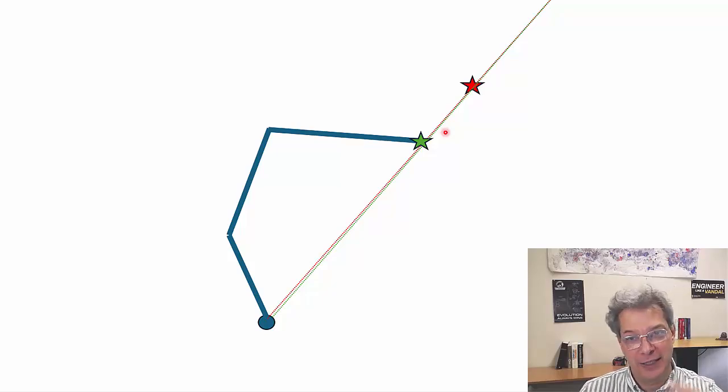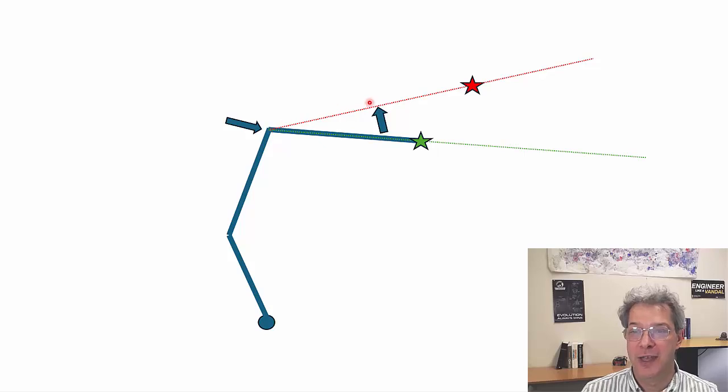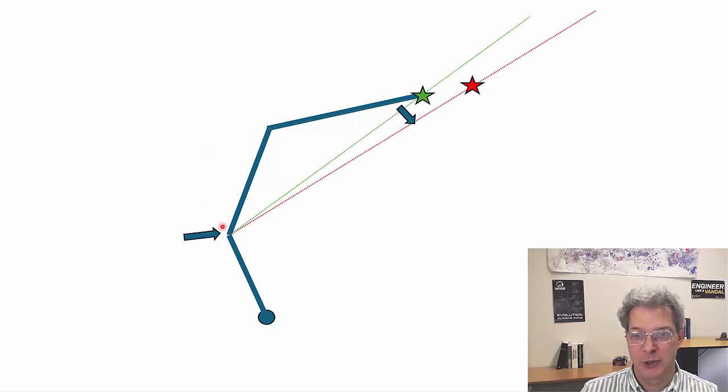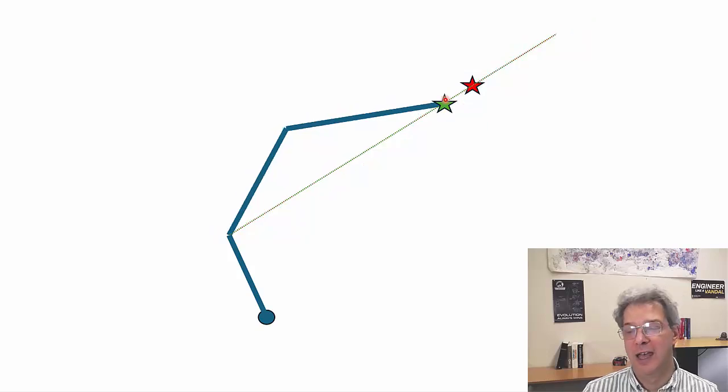And so the cyclic part, we now go back to our first joint and do the process again. So there's the line to the target. There's the line through the limb segment, and we're going to rotate, in this case, actually the other direction. And now we're getting closer to the target, and now we move down to the next joint, calculate those 2 vectors again, do the rotation, and we get closer and closer, and eventually we should reach the target, assuming it's within reach. That's the idea.